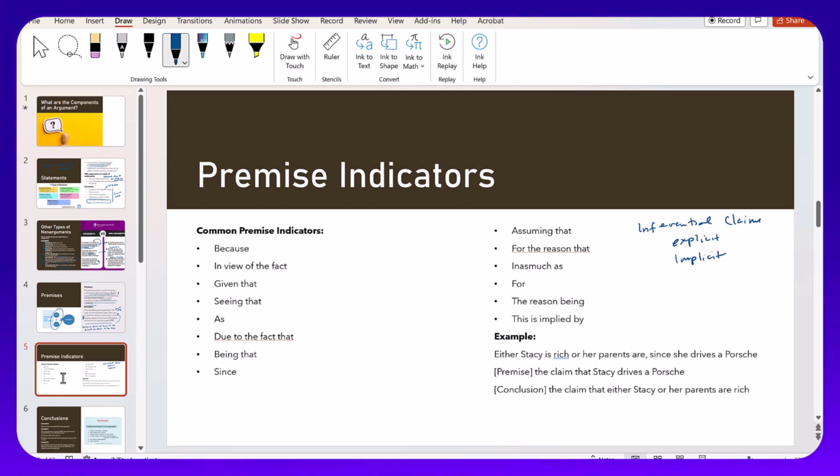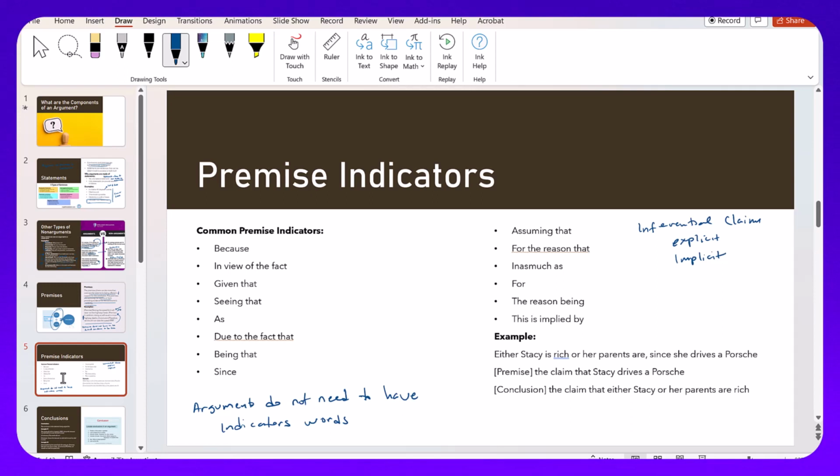But an implicit claim is where there is a relationship between the statements in the passage, but you don't have indicator words. So as we look at these indicator words in just a minute, I'll put this right here: arguments do not need to have indicator words. They just often do. So this is one of the first steps if you're wondering how to determine if something's an argument: look for indicator words.